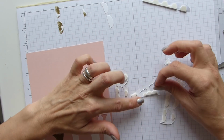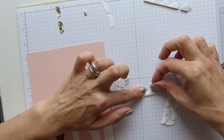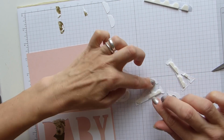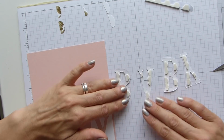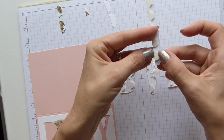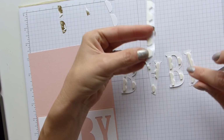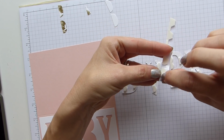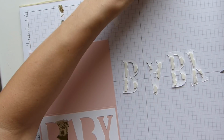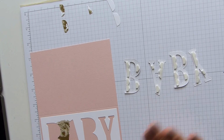And then this one will just stick on the A. It's a little bit wonky. Now I'm quite happy with that. If you wanted to add another bit here, these thick ones you can always trim in half again. So you could use this half to go on the B there, and then the thin strip on the thinner parts. But that's how I utilise my dimensionals, because I don't like to waste.